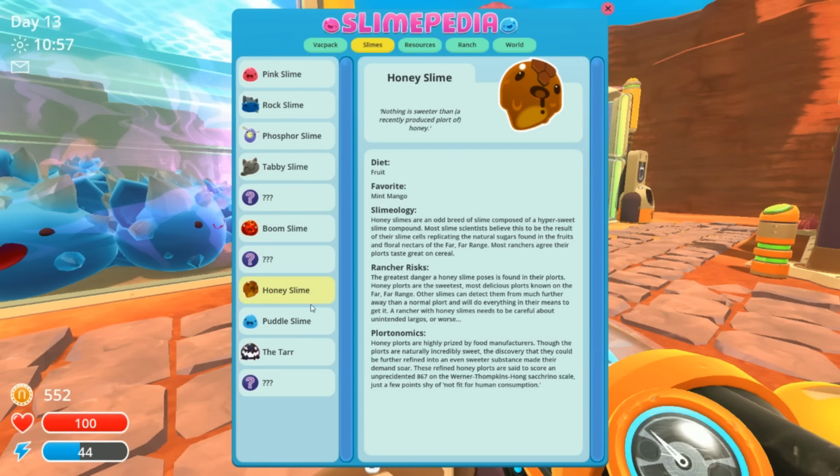Highly volatile boom plorts have all sorts of applications, including powering rocket thrusters and demolitions. Military organizations value their highly destructive capabilities, medical technology. Interesting. Okay, honey slime, let's read these. Rancher risks: the greatest danger a honey slime poses is found in their plorts. Honey plorts are the sweetest, most delicious plorts known on the Far, Far Range. Other slimes can detect them from much further away than a normal plort and will do everything in their means to get it. A rancher with honey slimes needs to be careful about unintended largos or worse. What? What does that even mean?